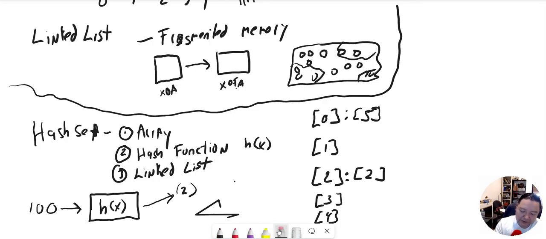Okay, so let's say on the next element we want to insert, sorry, this was 100, right? We want to insert 8. Let's say that actually hashes to 0. So what's going to happen there?